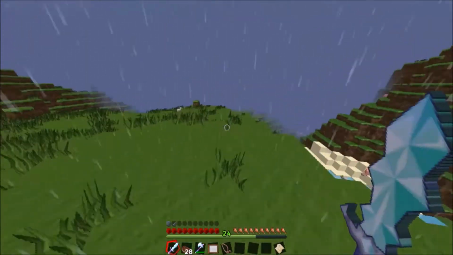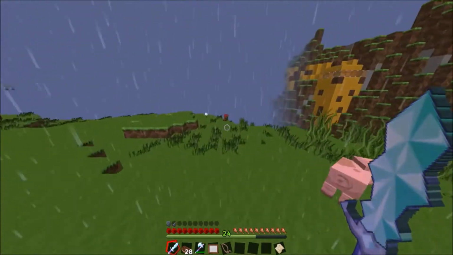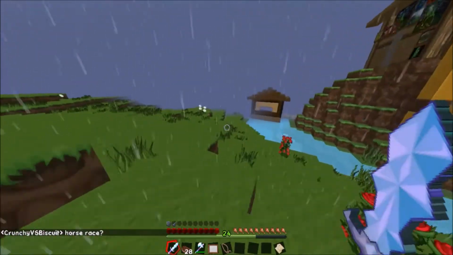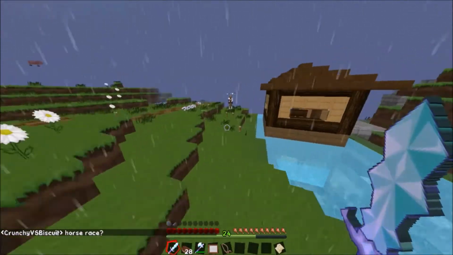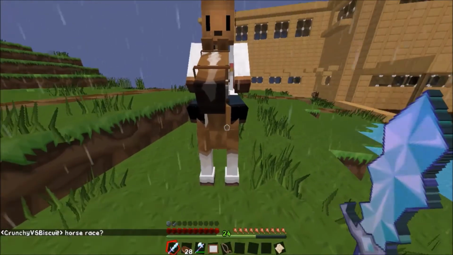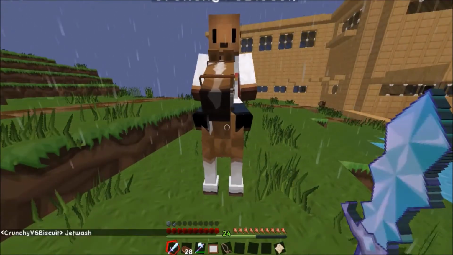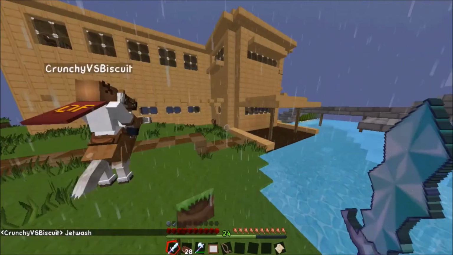Right. There's plenty of stables free. You can choose which one. I've lost sight of you. You've gone so far ahead. Should we have a horse race? Who shall I have? Shezababa, Stardust, or Jetwash? Which one? You want Jetwash? Okay, we'll have Jetwash.